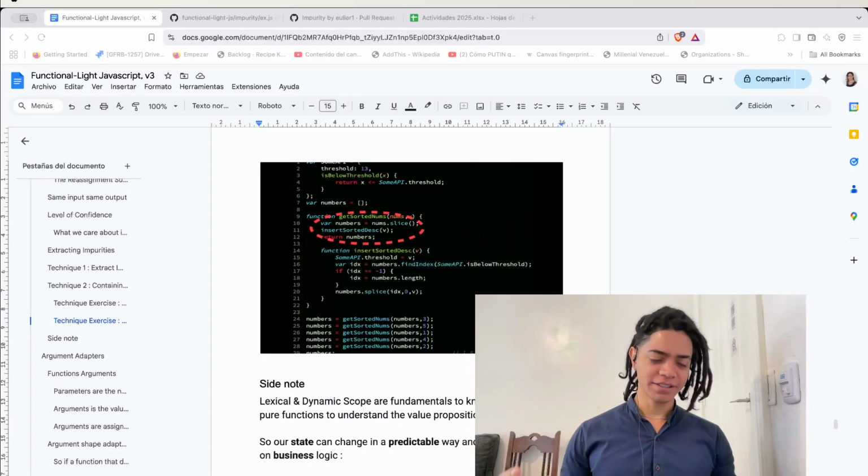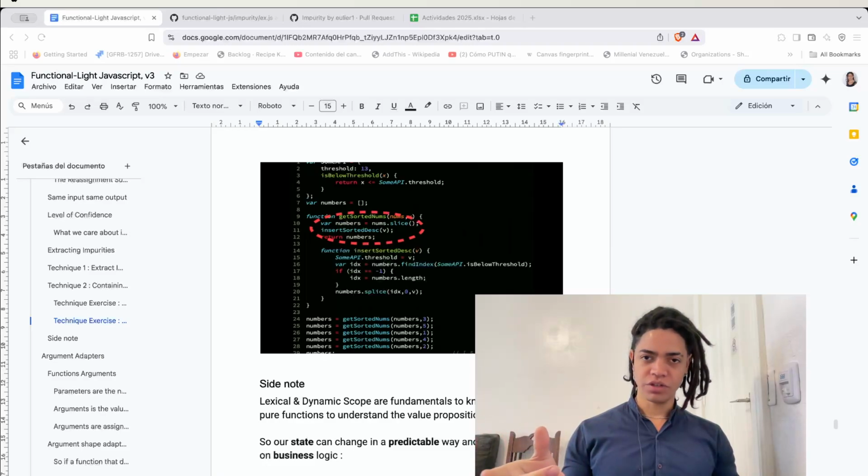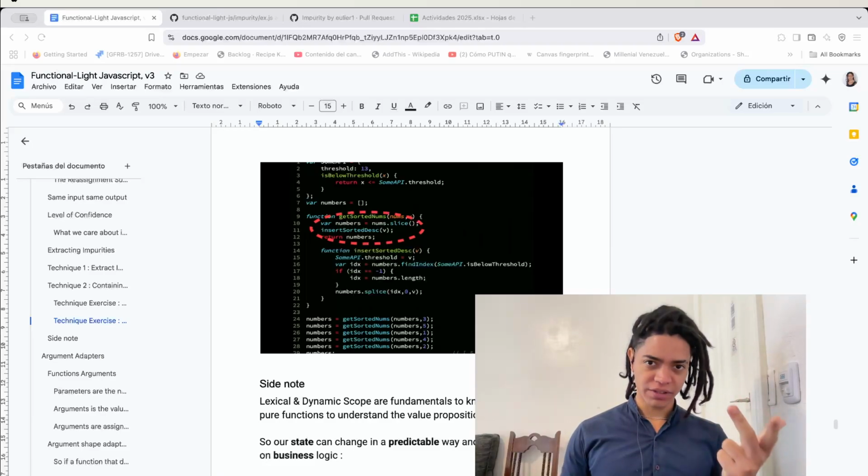Euler Gonzalez here. Today, we're going to explore other concepts from functional programming, which are useful to make the code not only provable, but also easy to read, and therefore easy to fix, maintain, and add features to.